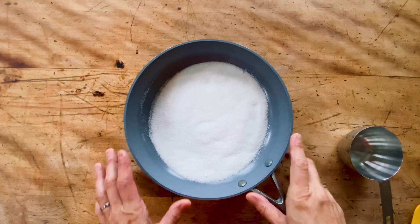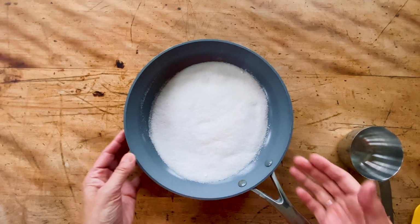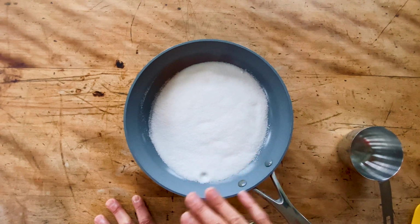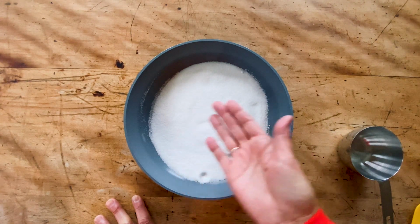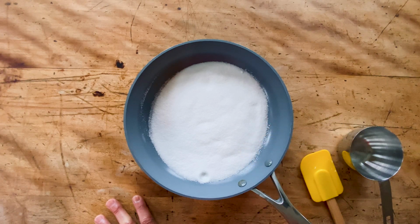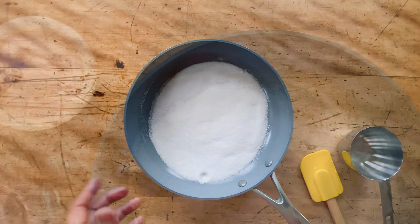For the caramel sauce, this is 1 cup of granulated sugar in a wide flat saucepan. I like it this way because it melts quicker than having it in a saucepan that's a smaller area. And then we're gonna need a heat-proof spatula. So I'm gonna take this to the stove. It's really hard to see over by my stove, so I'm just gonna show you the stages. I'm gonna heat this up and show you the next part.